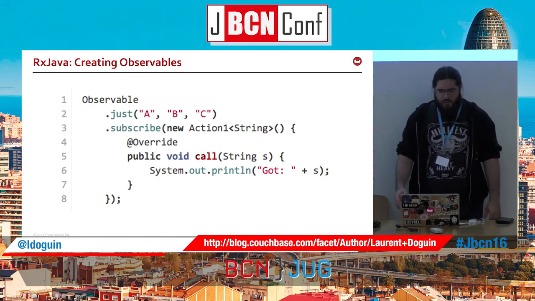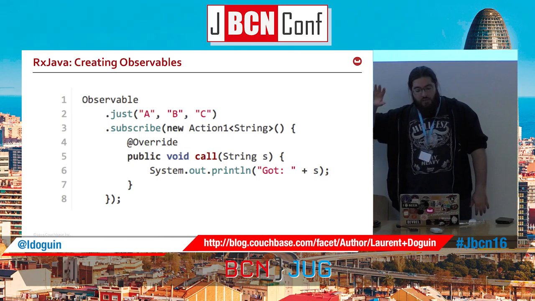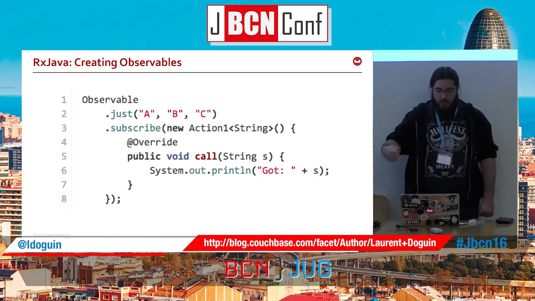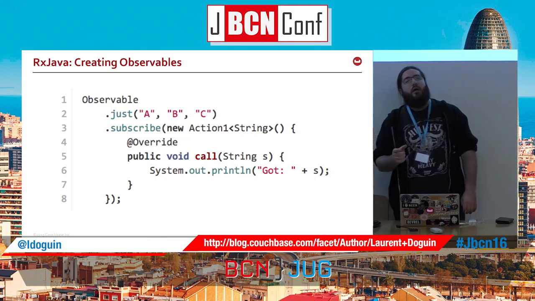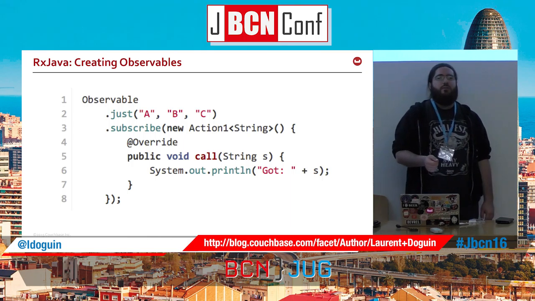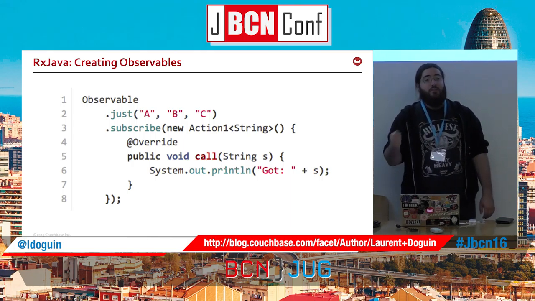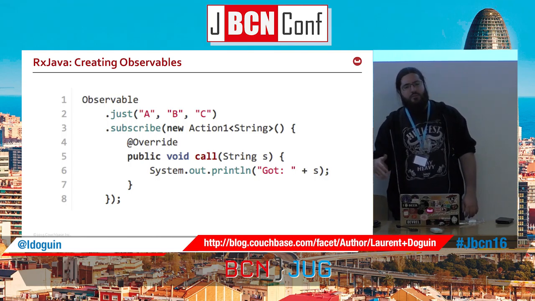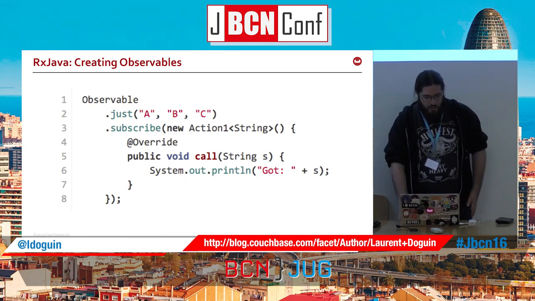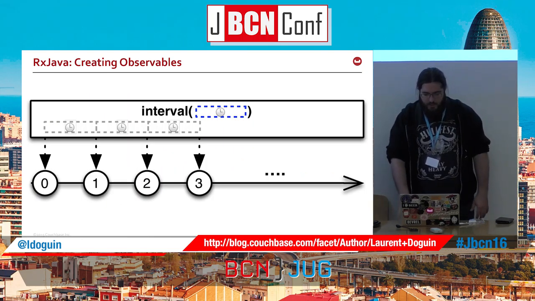And it looks like this in code. So I will just merge elements. I haven't called subscribe yet, so nothing happened. Once you call subscribe, all the elements will come into the call method. And the interesting thing is, it's completely asynchronous. So you might actually have something like ACB instead of ABC. You have some function to specify that you want the stream to be ordered, but you know. There's a bunch of other operators.